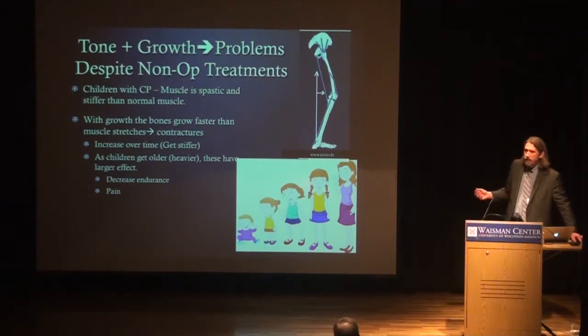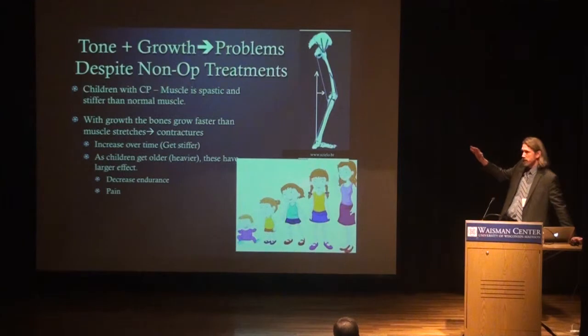And when kids are young, they can typically tolerate this pretty well. When they weigh 5 pounds, being up on their toes all day is not a big problem. When they're 235 pounds, then it becomes a problem. So this is why, if you remember those graphs of the GMFCS levels, we see a little bit of that tailing off towards adolescence or later. This is where things become difficult. Children who are marginal ambulators don't stay ambulatory, because all of these little effects have a much bigger physiologic effect on them to be able to maintain their function.